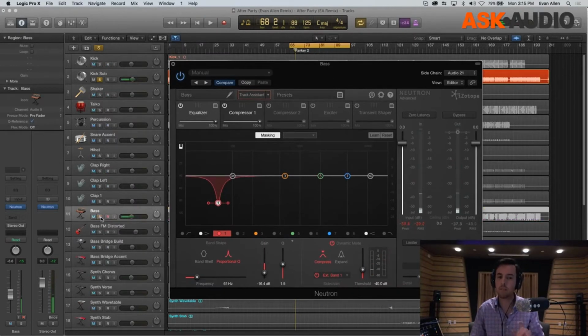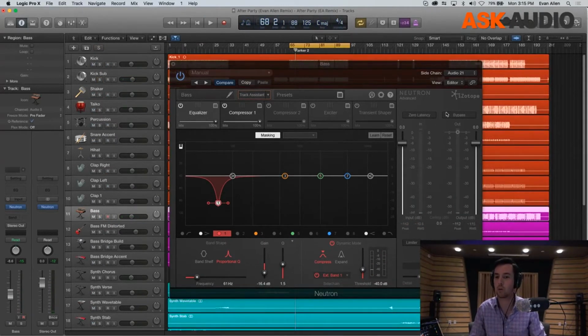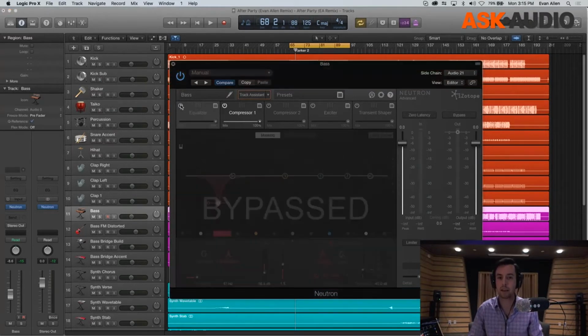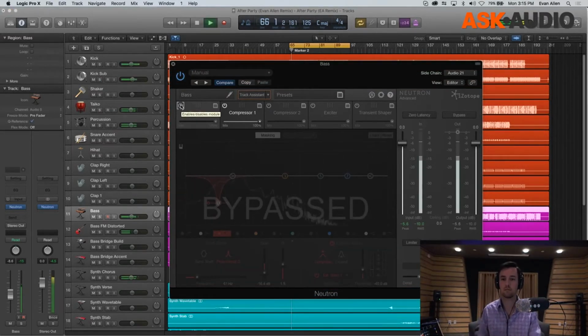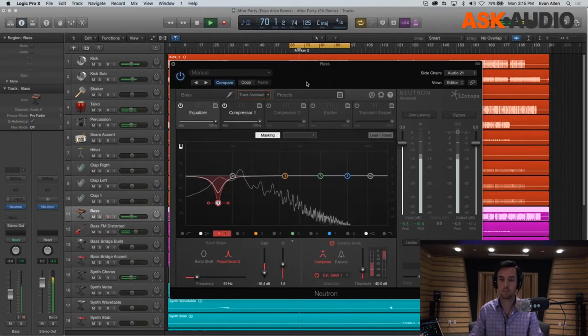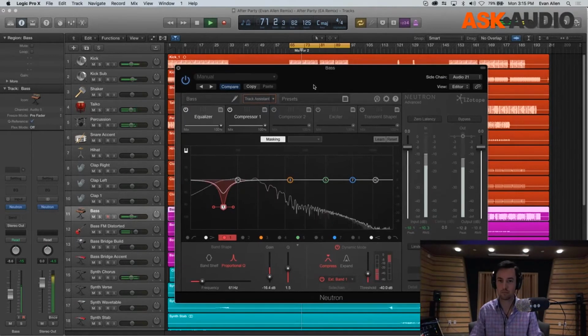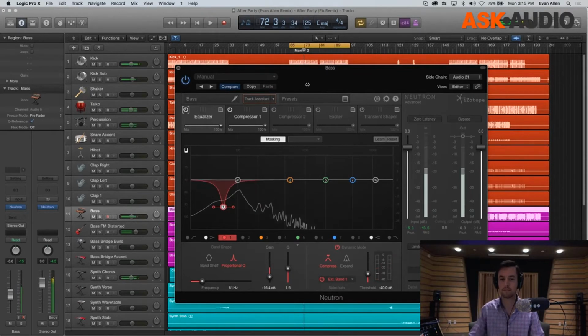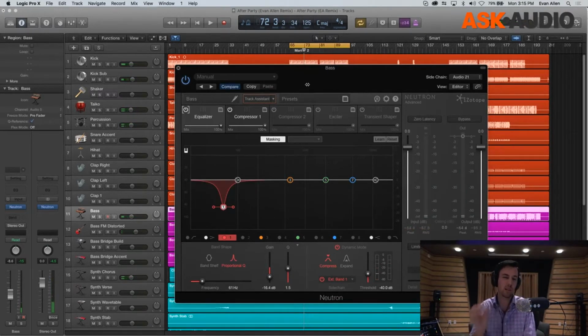So let's see, it's going to be very subtle, but let's check it out in the mix. So this is bypassed. So that's going to make the sub punch through just a little bit more clearly. So that's one way to deal with these issues, is with dynamic EQ, and again, in this particular case, we're using sidechain dynamic EQ. So dealing with the frequency spectrum, of course, is an important part of that.